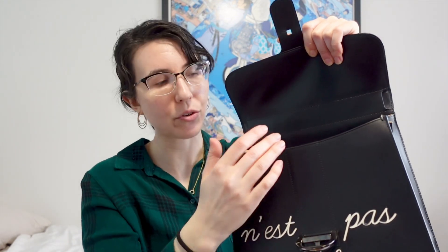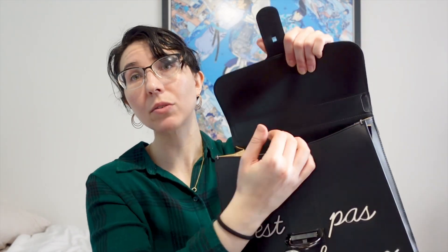The only other potential con is that because the bag is tall, you can sometimes lose your things inside. The bag can fit quite a lot, but the more you put in it the heavier it gets, and it's already pretty heavy. I got pretty good at putting my things in a certain order so I could reach in and find them fast — but your wallet might fall to the bottom and you'd have to root around. When I use this bag, I specifically used a slightly bigger wallet rather than a card holder for that reason, or I'd put a card holder in the slip or zipper pocket.